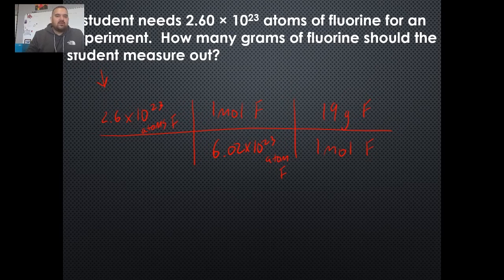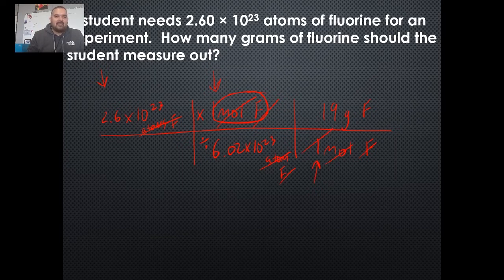So first thing we're going to do is divide by the bottom. We're going to multiply by the top. When we divide by the bottom, we're going to lose our unit, and our number is also going to change. When we multiply by the top, we're going to pick up this unit. And then we're going to divide by the bottom again. So this unit goes away, this unit goes away. And these ones, you know that they're not going to do anything. Multiplying by 1, dividing by 1 isn't going to change anything.